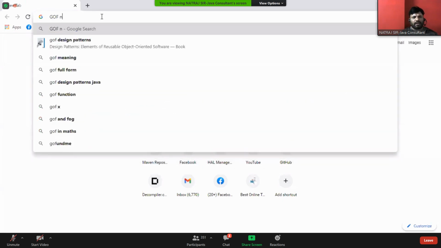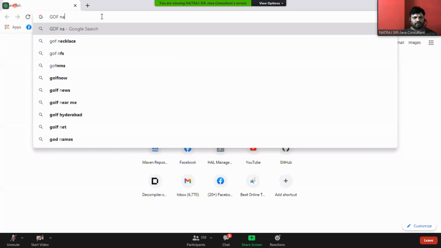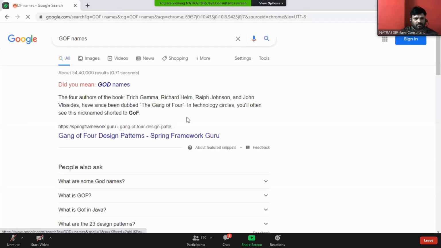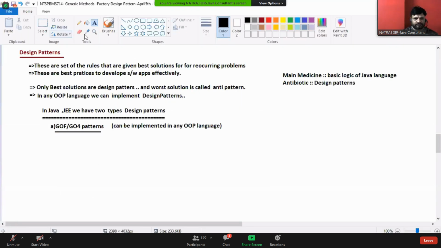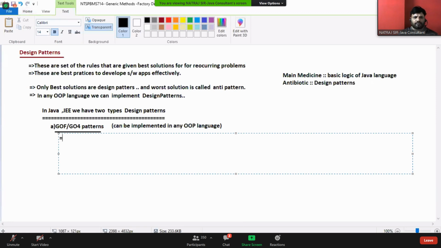Gang of Four names. Yes, these are the four people, boss. Given by Erich Gamma and all this stuff, guys.